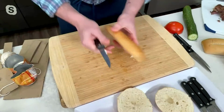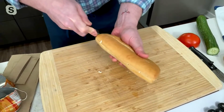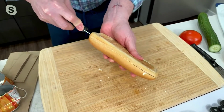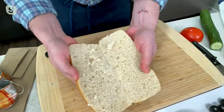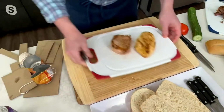Maybe you have some ciabatta bread or something and you want to just cut down the center. Maybe you're making a garlic bread or a sandwich, I can really just, and now, mind you, do this on a cutting board. I'm a chef, so I'm really used to doing that in my hand, but see how you can cut that open. And then at the same time, here's your chicken, here's your pork.